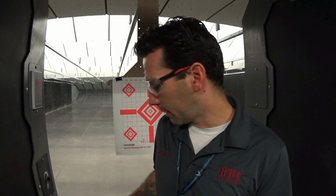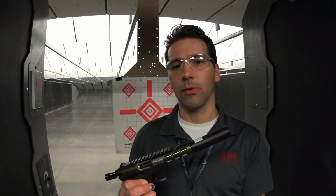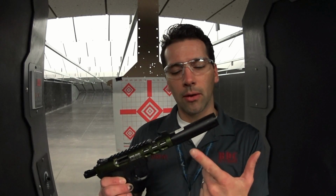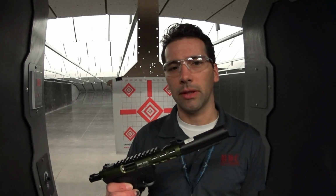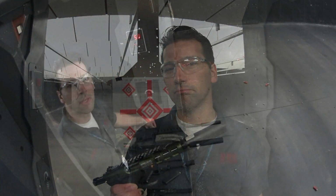That's something that we'll probably talk about a little bit later on, but one of the guns we're going to be shooting is this Ruger Mark III 22/45, and it's got a 100-pound arms B22 attached to it. We're going to shoot it with the suppressor attached, and then we're going to take the suppressor off so that you can see the difference and really get a sense of what a suppressor does for you. So I could stand here and talk all day, or we could shoot some guns.